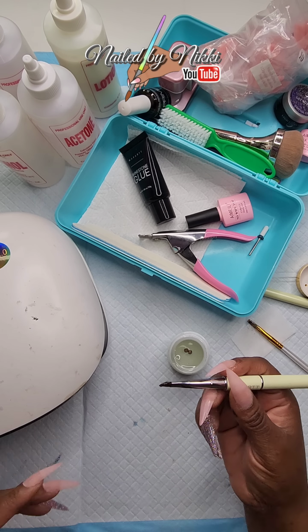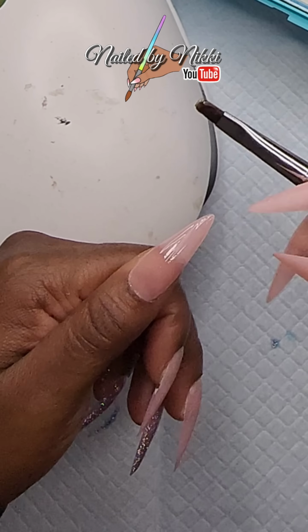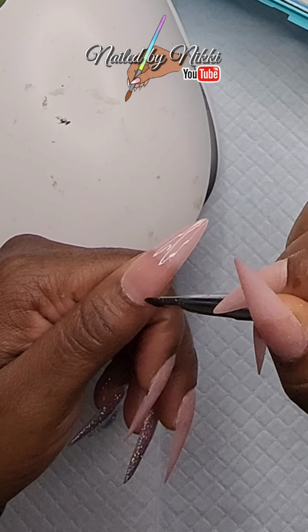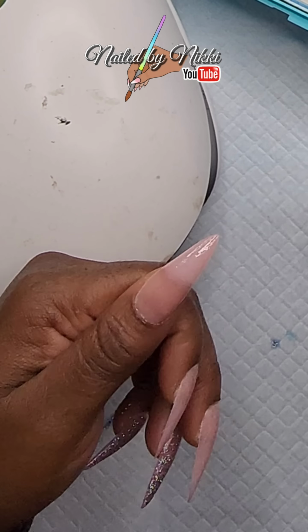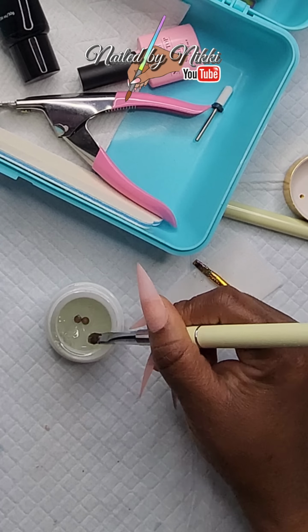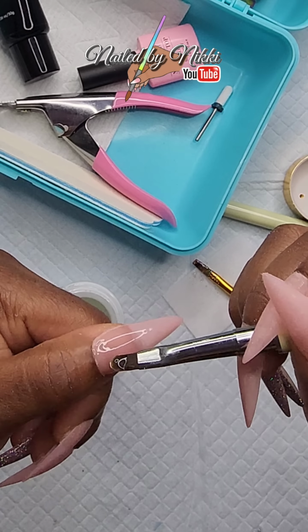Not just the glitter nail, but all of them, because like I said, I do not feel like these are thick enough for me. They're not thick enough for the way I get down. I'm very heavy-handed, so I need a thicker nail. I'm applying a very thin layer of this builder gel. That's layer 1. If you're new here, that's called a slip layer. So you just apply a very thin slip layer, exactly the way that you would with base coat. And then you go in with your bead.